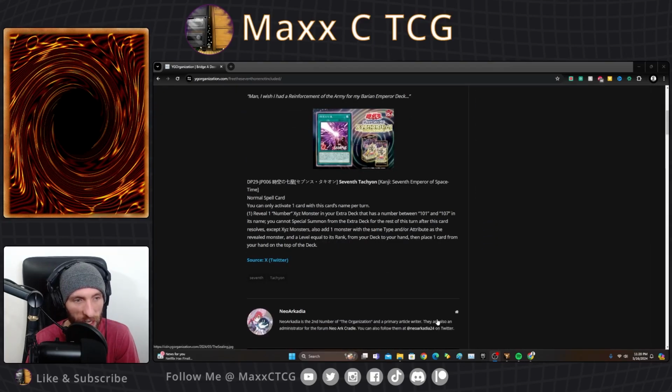So we have Seventh Tachyon. It's a normal spell card. You can only activate one card with this card's name per turn. 1. Reveal one Number Exceed monster in your Extra Deck that has a number between 101 and 107 in its name. You cannot Special Summon from the Extra Deck for the rest of this turn after this card resolves, except Xyz monsters. Also, add one monster with the same type and/or attribute as the revealed monster and a level equal to its rank from your Deck to your hand, then place one card from your hand on top of the Deck.